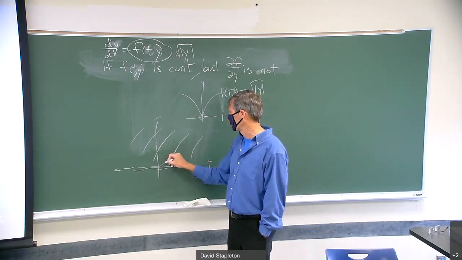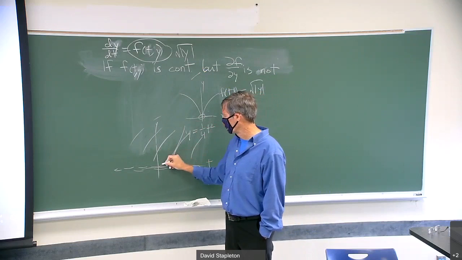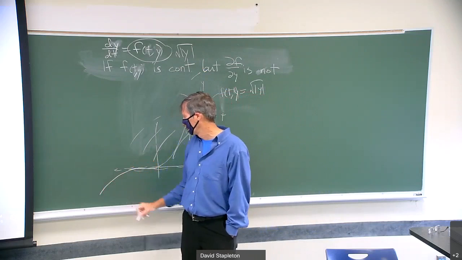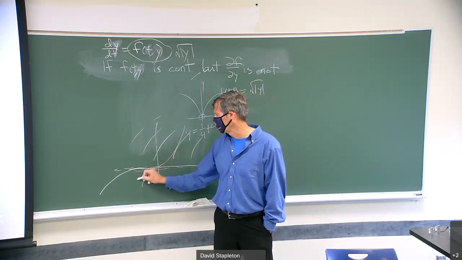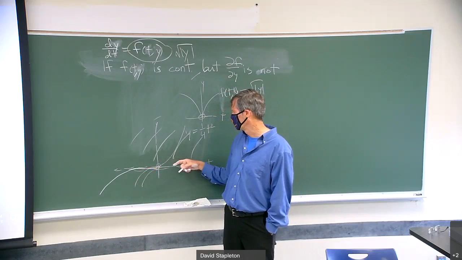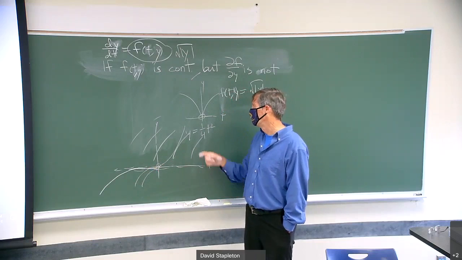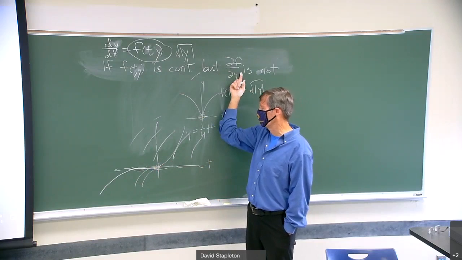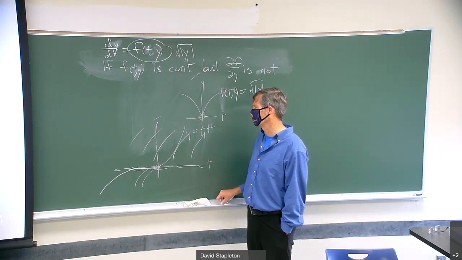There was y equals a fourth t squared as one solution to our equation. But once it came here, you could continue it this way with y equals 0 and then break off down here to some other solution. There's an infinite number of solutions. Sorry, I made that too long. If f is continuous, there still exists a solution, but if df/dy is not, there might be more than one. Okay. Sorry to take so long.